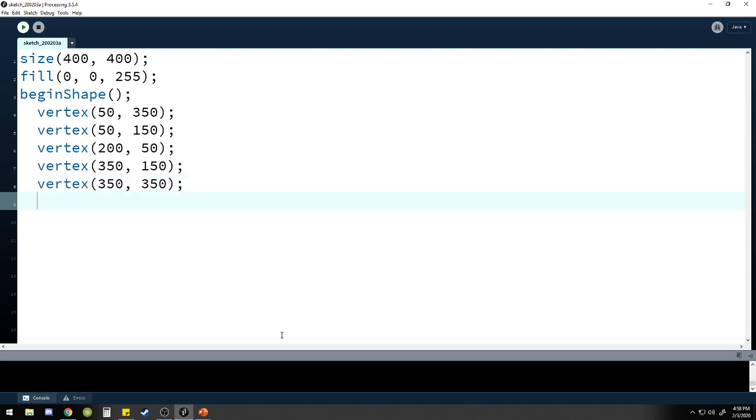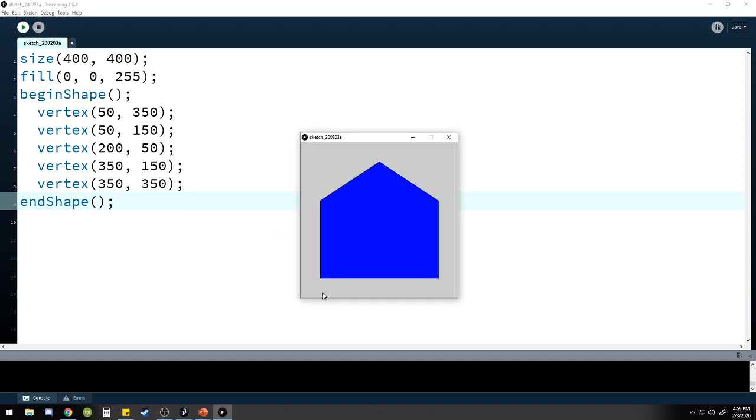Now we're going to do two different types. I'm going to first start with end shape, and I'm going to back this up just a little bit. This is going to make it so that it doesn't draw a final line back. It's a little bit hard to see, but if you look right here, there's a little tiny black spot where we first start off. And actually, I guess we start over here. So we go up, we go up, we go down, we go down. So we drew this kind of like a barn.